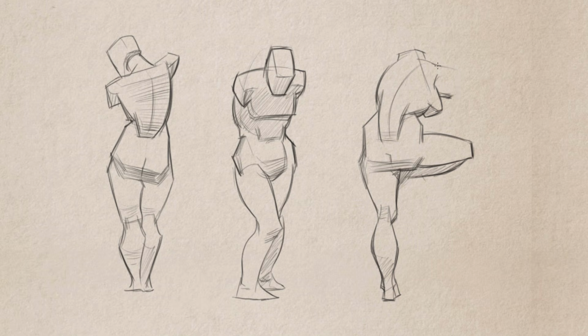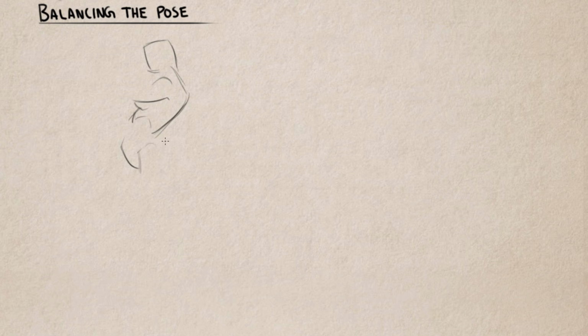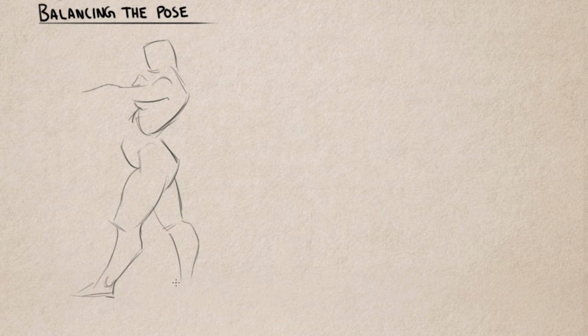The last principle from the book I'm going to cover today is related to the gesture, and that's the balance of the pose. Whenever a person takes on a new pose, they change the position of the major forms of their body. If they, for example, tilt the ribcage backwards, then another part of the body must account for it so that they don't fall over. In this pose, you'll notice that the far leg is brought backwards to accommodate for the shift of weight distribution towards the back. So long as the person isn't leaping or falling, the body always has to compensate to maintain its center of gravity.